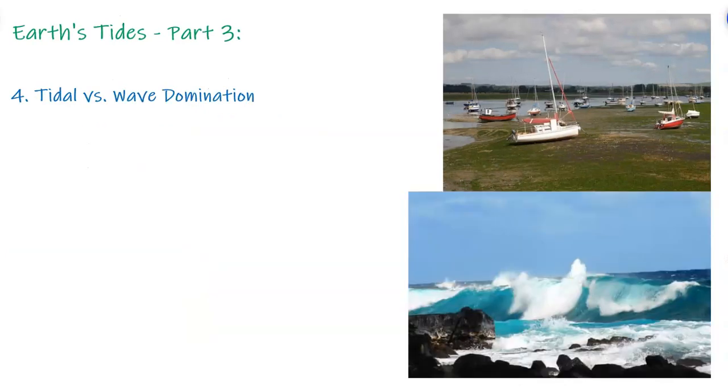All right, so final thought on tides and tidal features is that you can classify a coastline or a beach by whether it is tidal dominated or wave dominated. So wave dominated would be like in the bottom right hand corner here, where you've got lots of wave action, hydraulic action, abrasion, and maybe like a prevailing wind, large fetch, but you've got lots of waves, breakers, surf zones, which really control all of the coastal processes.